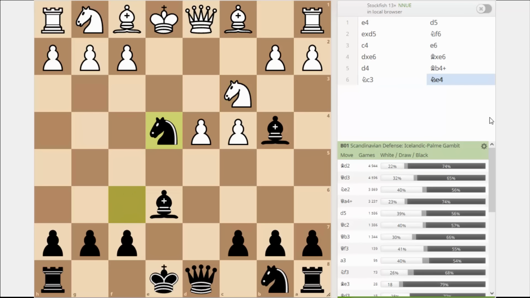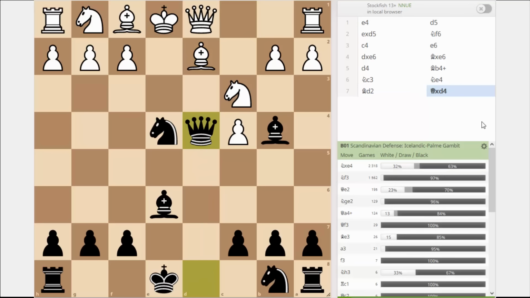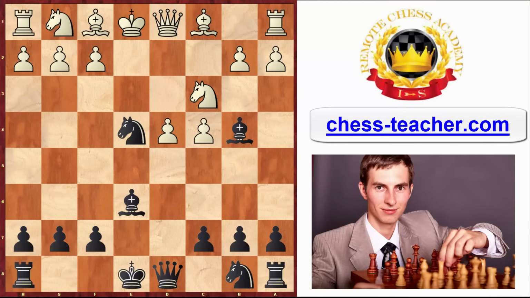The vast majority of your opponents will go bishop to d2, which is actually completely wrong because it fails due to queen takes d4, just like we discussed. But here's the fun fact. Aside from knight takes e4, which is okay for white, even though you still have an advantage here, a lot of your opponents will actually go for knight to f3, trying to threaten your queen, but in this case it's obviously just queen takes f2, very funny checkmate. You can see how quickly it can get really dangerous for white in this opening.